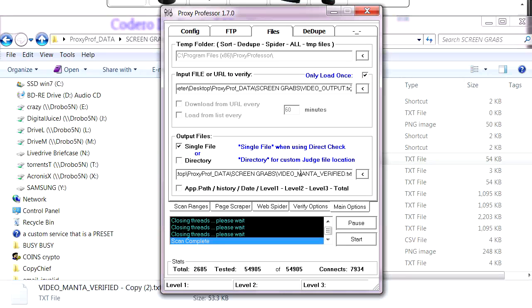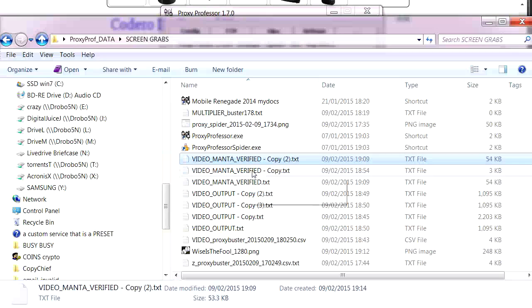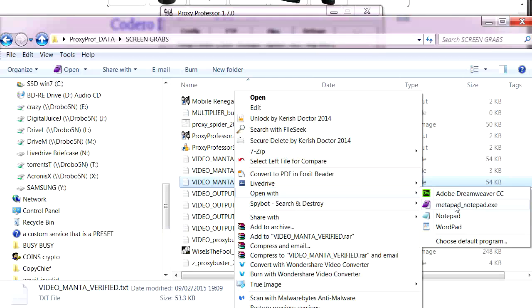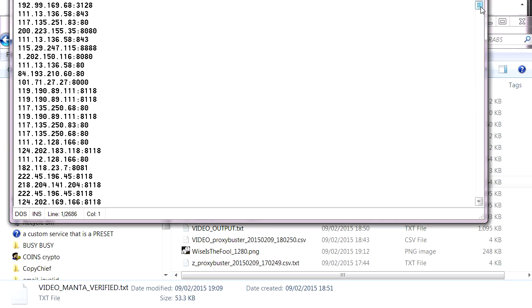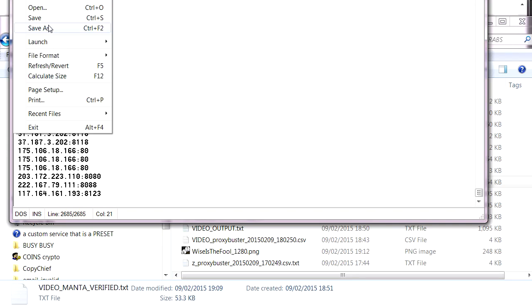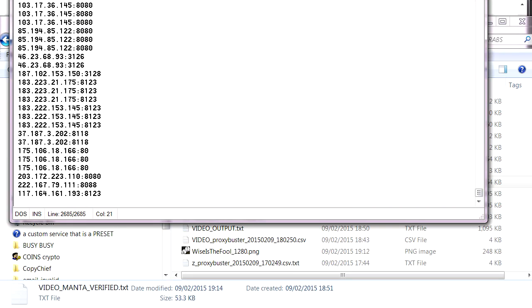The output file. Yeah, sorry, the output file is Manta verified. Beg your pardon. So Manta verified. There it is, and we open that one in Notepad, and there are all the IP numbers and proxies, and we can see we've got 2,685. Okay, so that's that done.